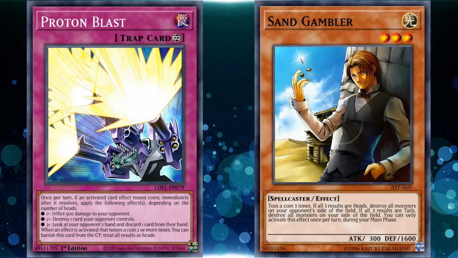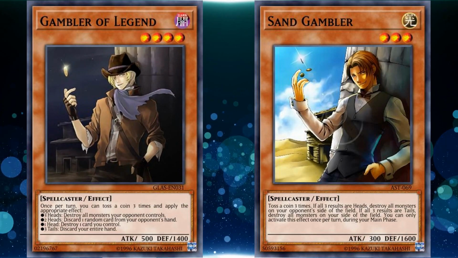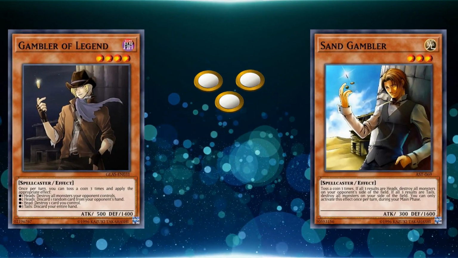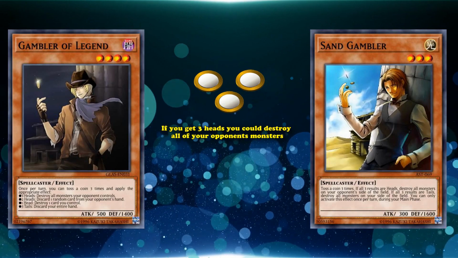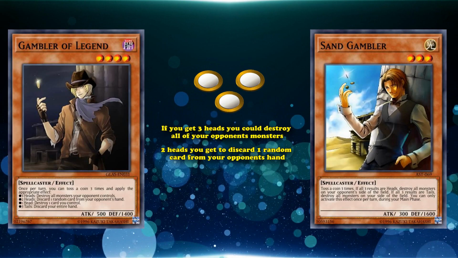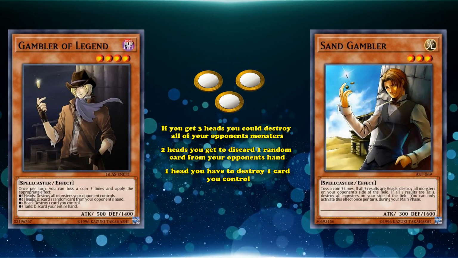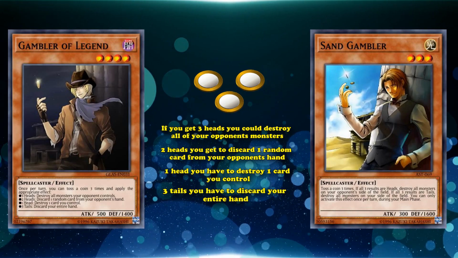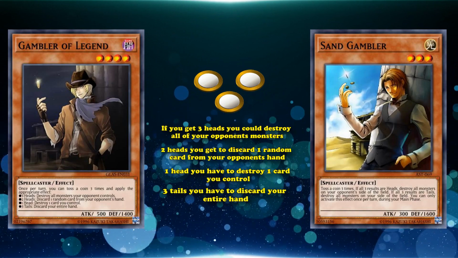3 years after Sand Gambler, in 2007, they released the Gambler of Legend, which is an upgraded version that has the effect where you can toss a coin 3 times, and then apply the appropriate effect based on the number of heads, where if you get 3 heads, you destroy all of your opponent's monsters, just like Sand Gambler. If you only get 2 heads, you get to discard 1 random card from your opponent's hand. If you get 1 head, you have to destroy 1 of your cards, and if you get 3 tails, you have to discard your entire hand. So Gambler of Legend is a vast improvement over the original, which was a pure gambling card, as it has 2 possible positive effects.